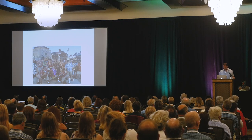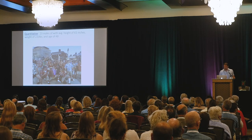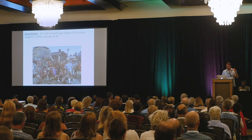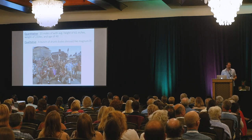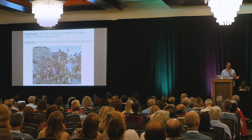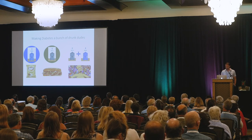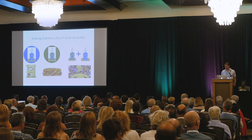To drive this point home, there's a picture I found on the Internet. A quantitative description of it would be: there are 23 males with average height of 61 inches, weight of 220 pounds, and age of 48. This is where we're at now with carb counting — I'm eating 17 grams of carbs, my blood sugar is 180, my sensitivity factor is this, and I have to do this integrated calculus to figure out my dose. But a qualitative description would be a bunch of drunk dudes dressed like Magnum P.I. In making the doses more rigid — 4, 8, and 12 — it makes you have to be kind of more big picture. People that use Afreza will say, like, I'm a green guy or I'm a blue person — that's what I start with for most of my meals, and then I dose again.